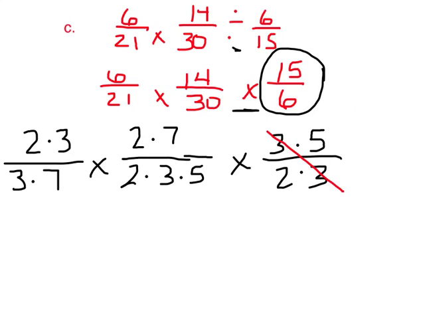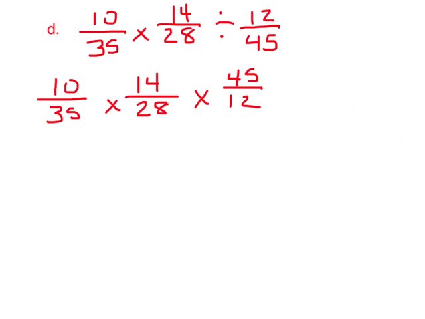And then we're going to go in and we're going to start cross canceling. I've got 3 and 3 here. 2 and 2. 7 and 7. 3 and 3. Got a 2 here and a 2 here. 5 here and a 5 here. So you can see I've gotten rid of everything on top, so all I have left is 1 over. Everything on the bottom is gone except a 3, so 1/3. Okay, isn't that so much easier? Let's go to the next one.